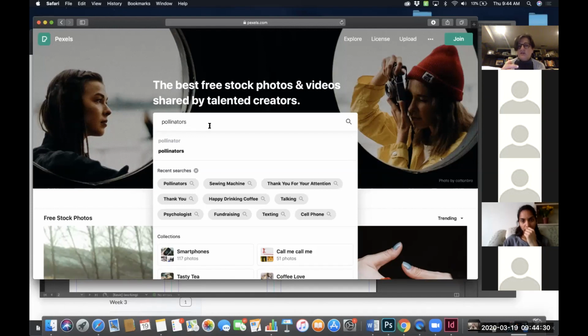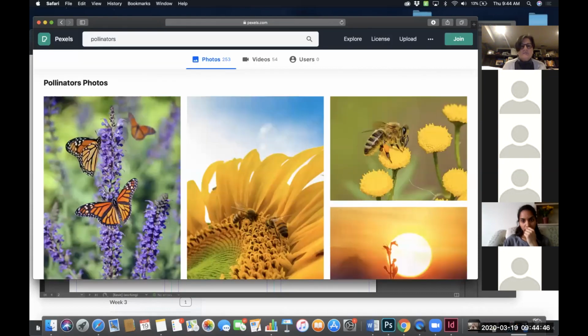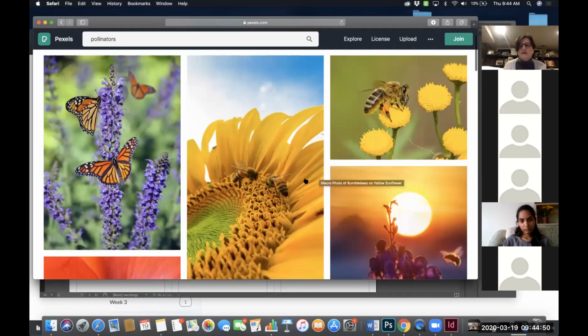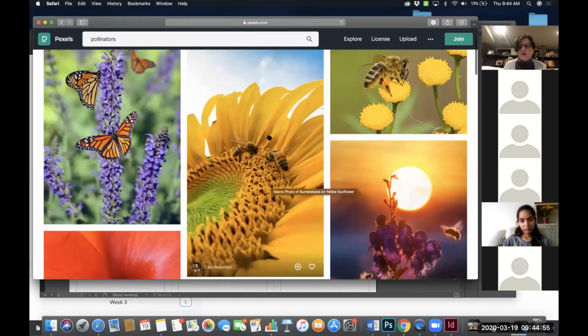So we have to make sure we select the right images to represent the text inside the brochure, not just the overall representation of the Canadian Wildlife Federation. That's why we're looking for pollinators, and we're going to visually communicate that. So let's look for some pictures. Here we go. This is a lovely photo. I've used this one already. We're looking for a vertical image for our cover, so this one could be good.